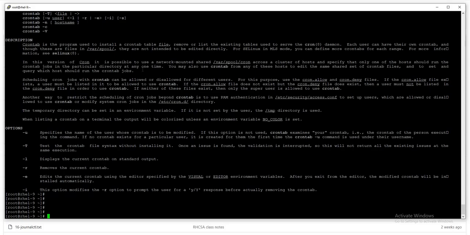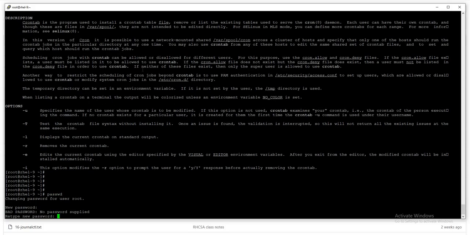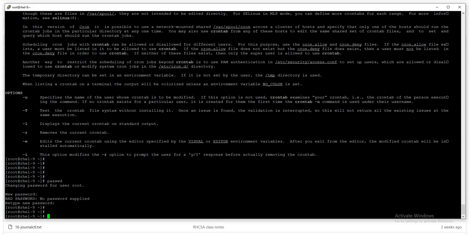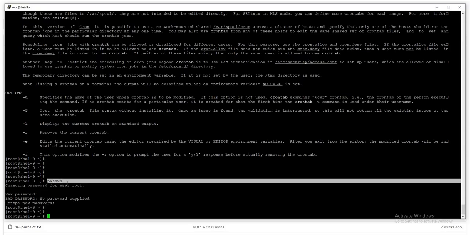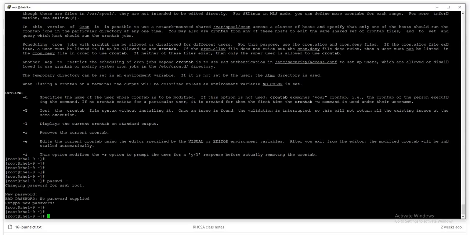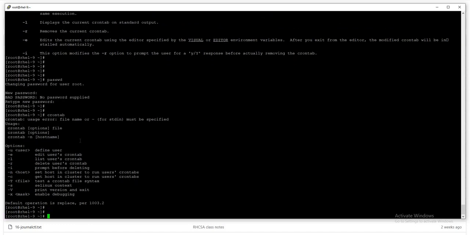Let's say I'm just using passwd. Here you can see it didn't require any additional flag or parameter. It can directly do its job, right? This is passwd. Now let's say I'm using crontab. You can see that it is saying usage error.